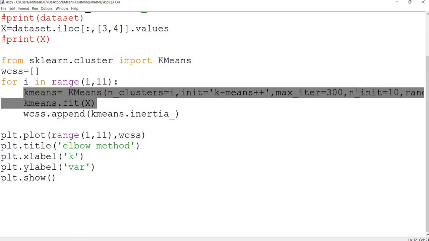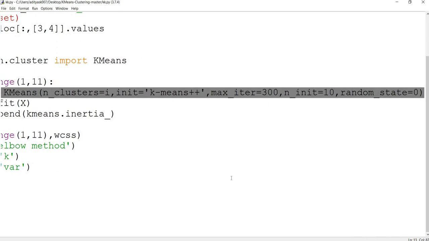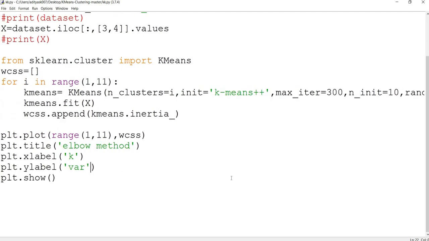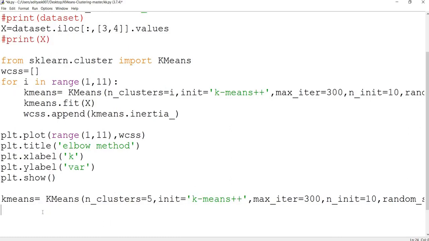Instead of n_clusters equal to i, you can use n_clusters equal to 5. That tells the k-means clustering algorithm that the value of k is 5. Rest all will remain the same, so no need to make any changes. So this is the k-means algorithm initialized for k equal to 5, so the number of clusters is 5.